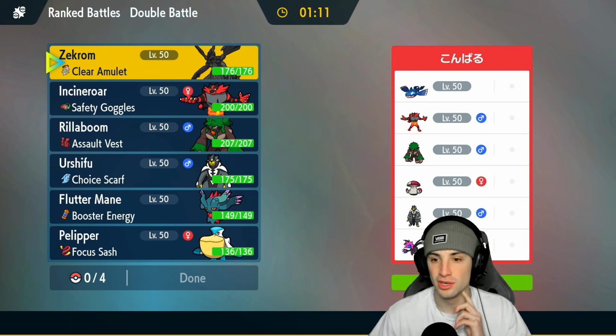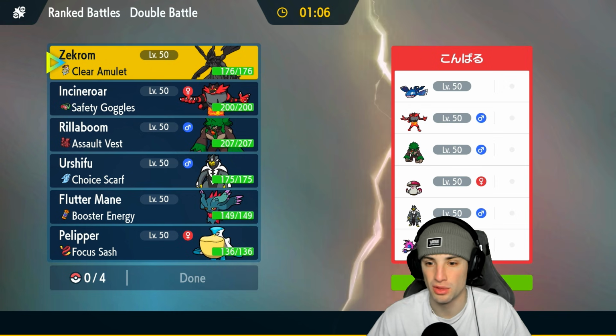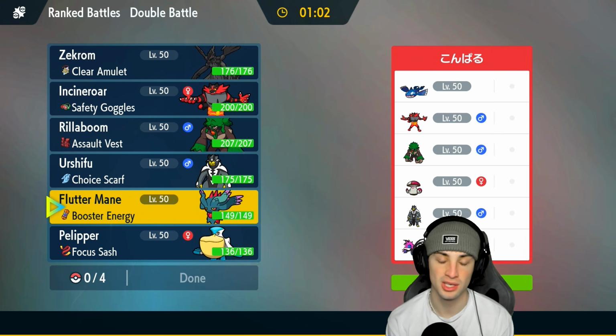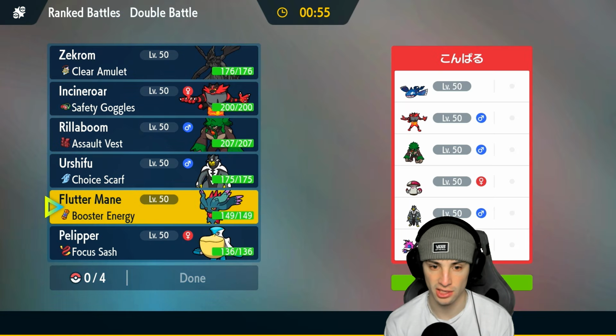We have rain as well, we have terrain with Rillaboom, pretty similar teams kind of. We both have Urshifu, we both have Incineroar, we both have Rillaboom. I think they're going to want to try to pop Tailwind turn 1, so that is something we're going to have to watch out for. I could go into Pelipper. Pelipper's not a bad Pokemon, especially with Wide Guard. We can get after it early here.